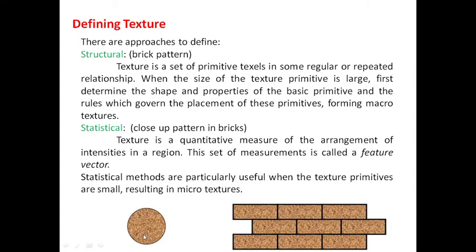By this I can produce the feature vector. Just as one can produce feature vectors using pixels, one can also produce feature vectors using texels, and thereby I can find some statistical measures from it. So this is my micro texture. This is how one can define the texture here: statistical is this one and structural is this one.